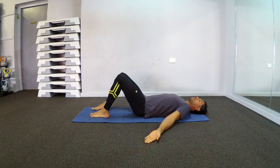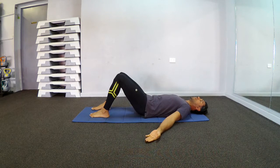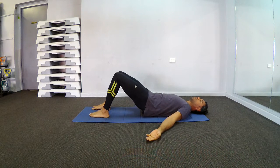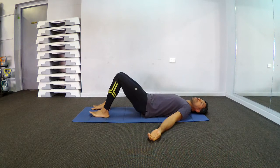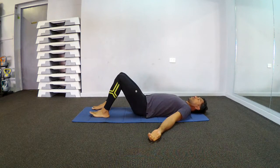Okay, so go breathe out, lift the tailbone slowly, and lift your hips up. Squeeze the lower buttocks, inhale, stay. Exhale and come down, slowly take your time. Good, okay, so let's just do a few more.